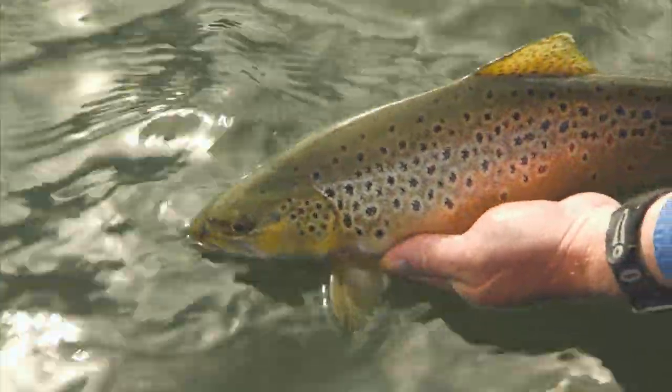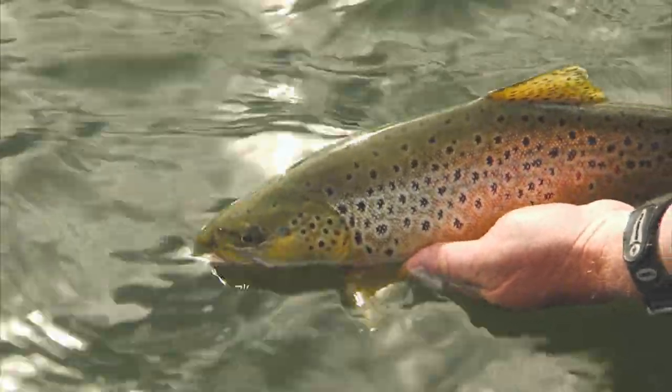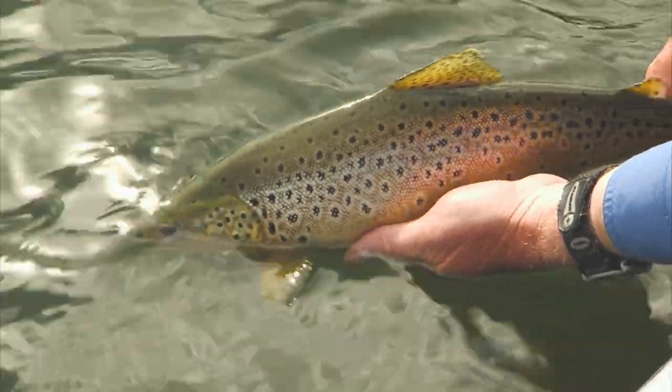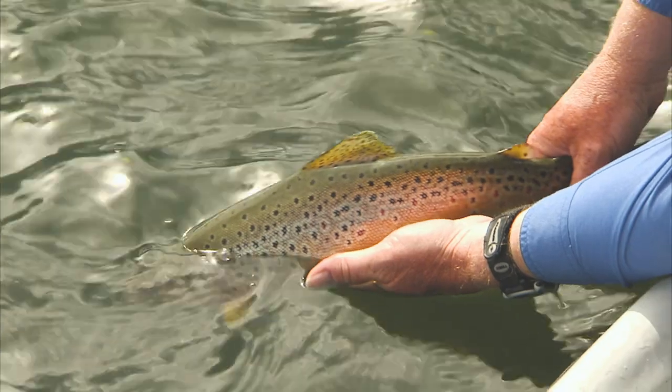Boy, to take a fish on a dry fly on a lake is pretty special. Most think it's a nymph or streamer game. But places like Hebgen here in Montana are so special because you can do this. What a gorgeous fish. Well done, Phil. He wants to go. Woo!